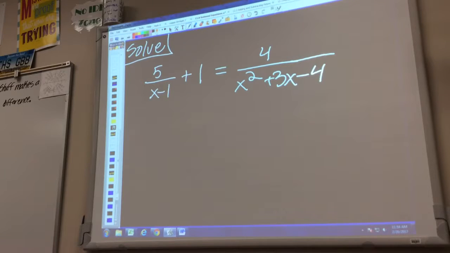Don't make a stupid mistake, otherwise I'm gonna say, told you so. Put it over me. It's the only way we're gonna get positive. What two factors are gonna make us positive? Times by this. AC equals negative 4. So we're gonna be positive.